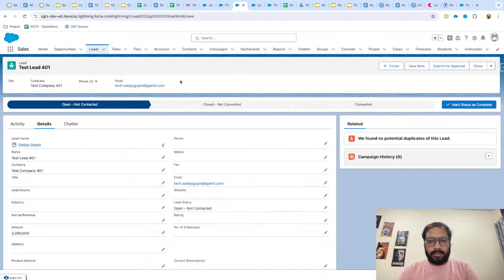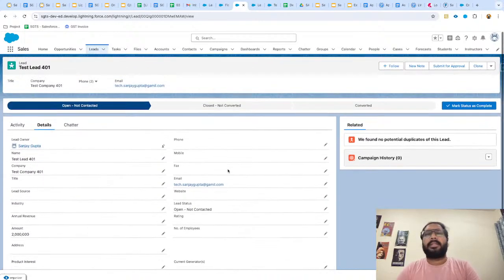Okay, email I didn't receive. Yeah, so these two features are right now not working in this org.